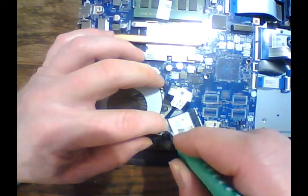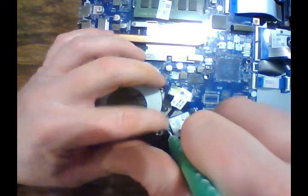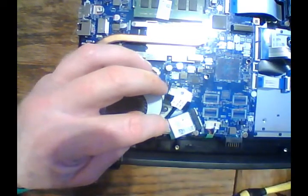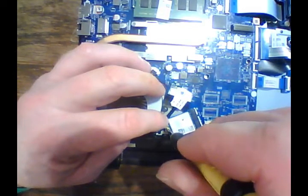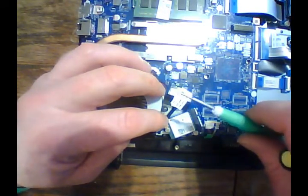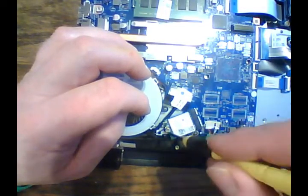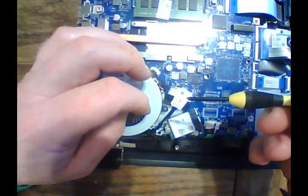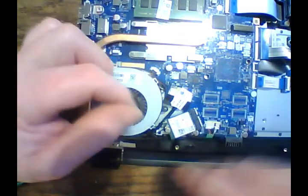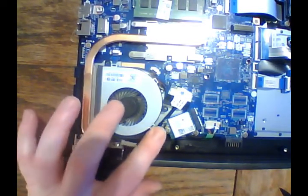Get your screw on there. So we just had the one screw, we can go ahead and snug that down. Now, the little bitty Phillips head I have that's magnetic is great for putting your screws into place and starting them, but if you really need to loosen them up and get them back into place, use that number zero Phillips head. All right, so we've got our wires all into place. We don't want that wire sticking up.